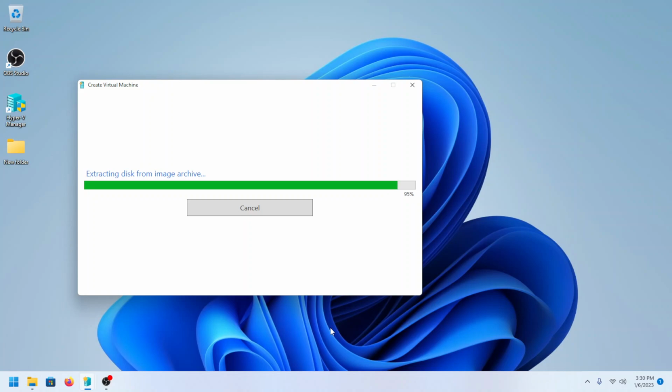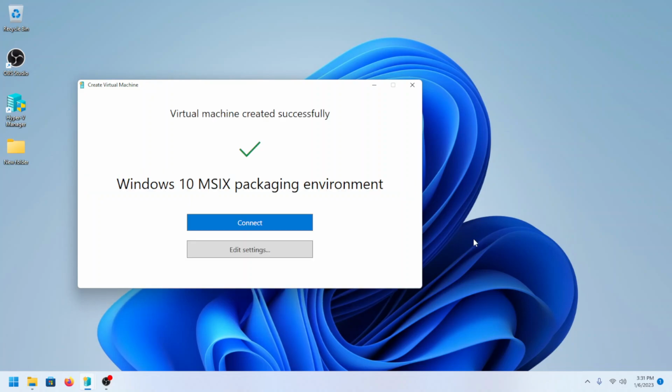So once this is done, as you can tell, there's not much to do once you hit the install. And then basically that's what it comes up with. Let's connect or edit. You can go into edit.